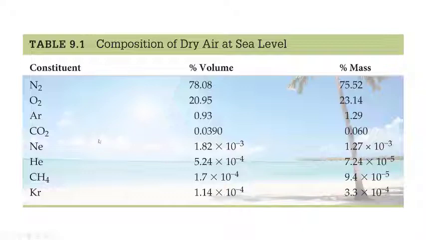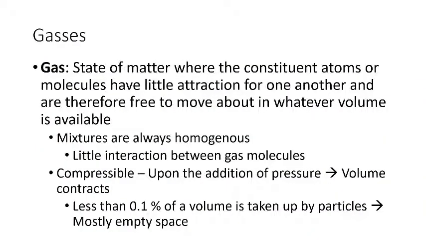And so we can see here that carbon dioxide only actually takes up a very small fraction, approximately 0.04 percent of our overall gas composition in our atmosphere. But small changes in that CO2 level can actually have a very large effect on the overall ability to retain and reflect heat on our planet. So again, we'll talk about that in more detail in a couple classes. So let's discuss the chemistry of gases.